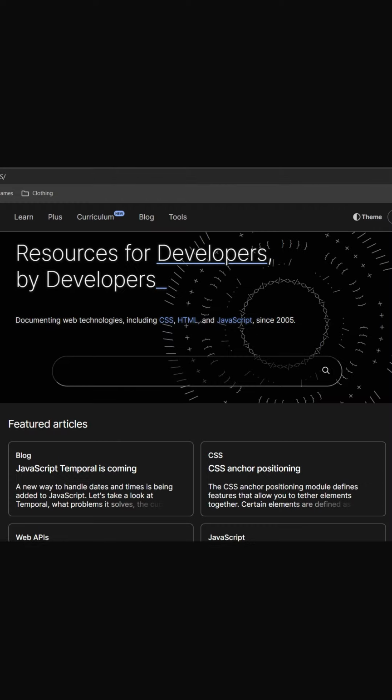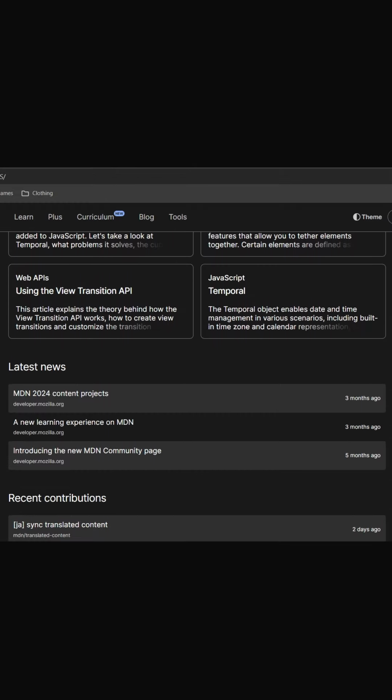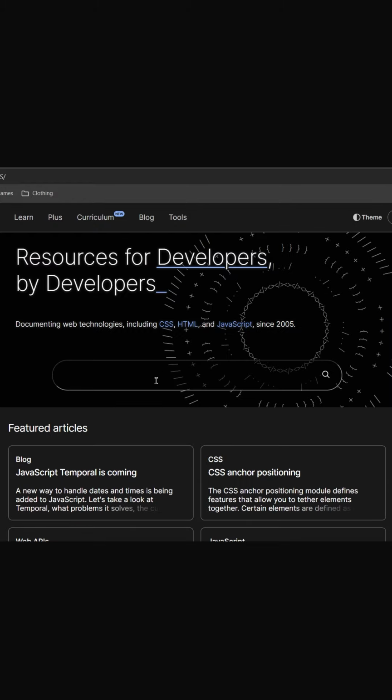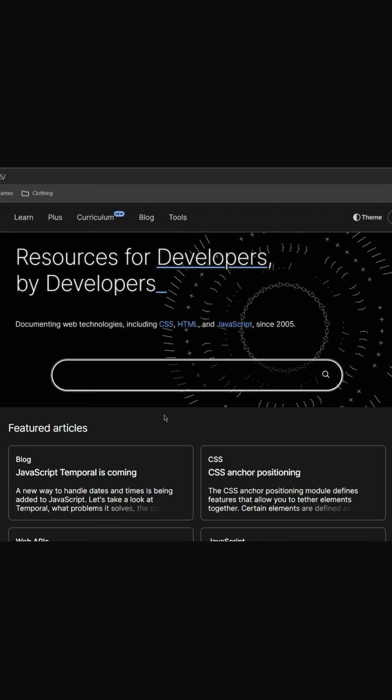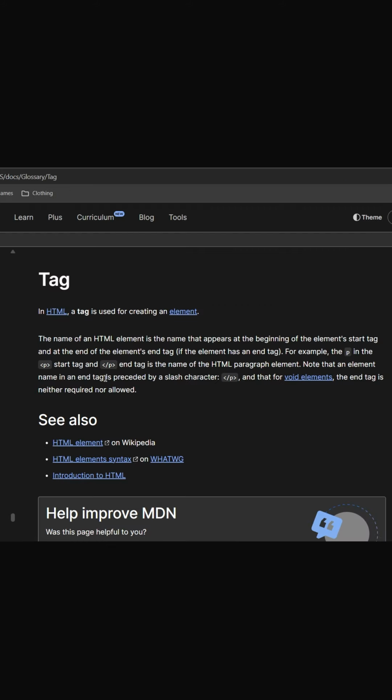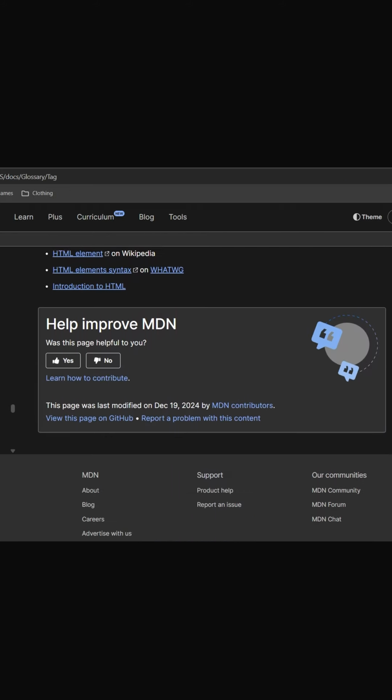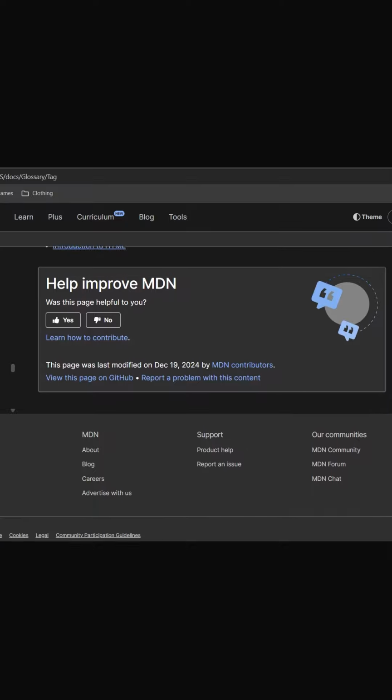If you have any questions, you can ask me in the comments. However, I would really advise you to go try to read documentation. This is a very important skill that you need to master early on. And a great documentation source is MDN Web Docs, made by Mozilla, the guys who made Firefox. Amazing documentation. It's pretty much agreed upon that this is the best documentation for HTML, JavaScript, and CSS.